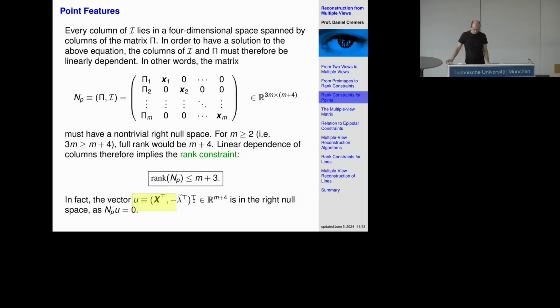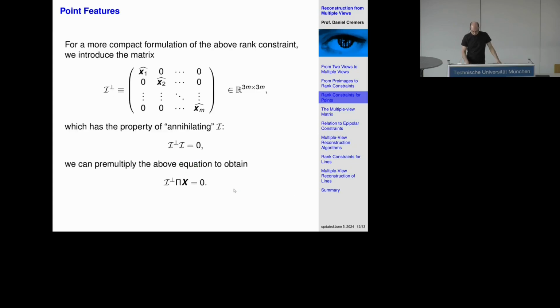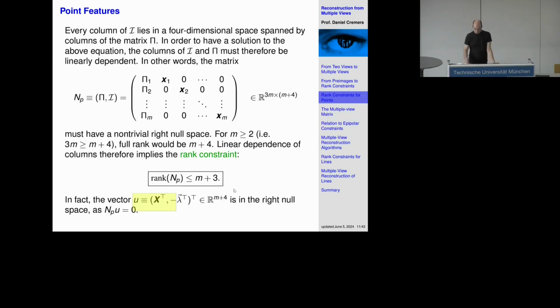And so what we're going to do is say this is the matrix NP. The camera transformations between the various images must be such that the rank is exactly m plus 3. And this is how we can constrain what kinds of camera motions are conceivable with these multiple views of a point. This is much like the epipolar constraint, which tells us about what camera motions are conceivable. Here we have a similar one, and the constraint should be that the rank should be m plus 3. Now this is a little bit tedious.